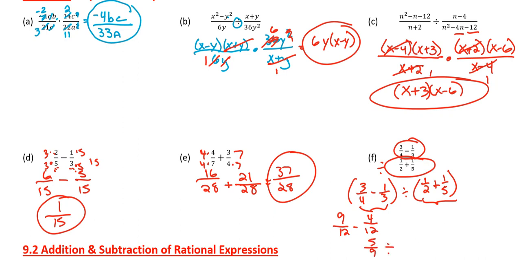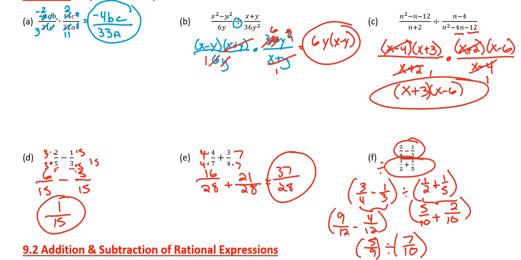Then over here, because this was addition, the common denominator is 10. So here we go. And then we're going to end up with 5/10 and 2/10. So over here, we'll end up with an answer of 7/10. So once we get this down, this is our answer for the top. This is our answer for the bottom. So we still need to divide those.